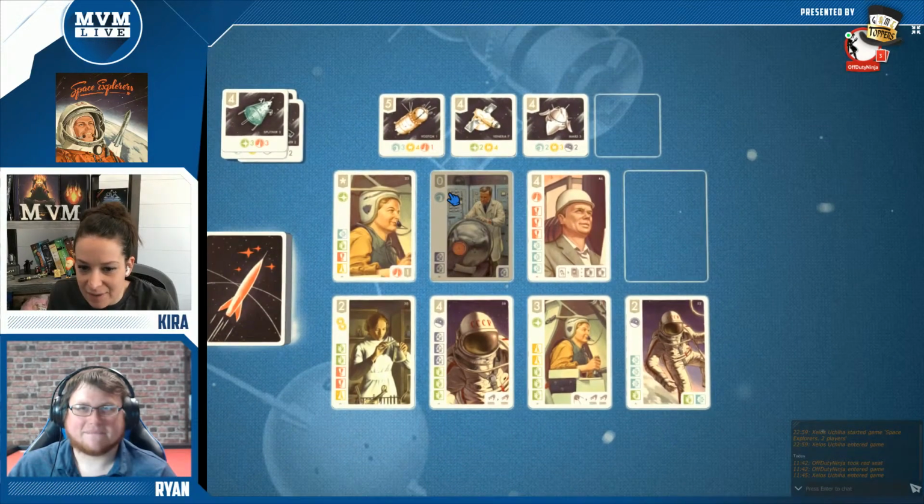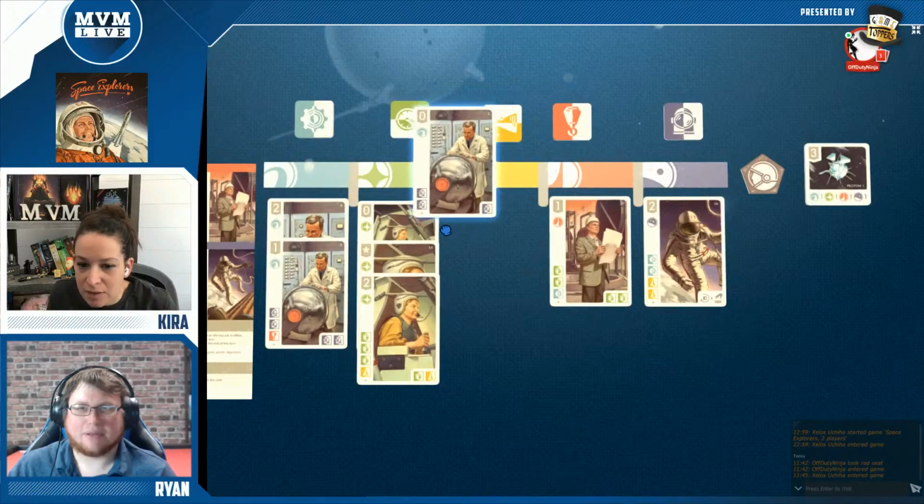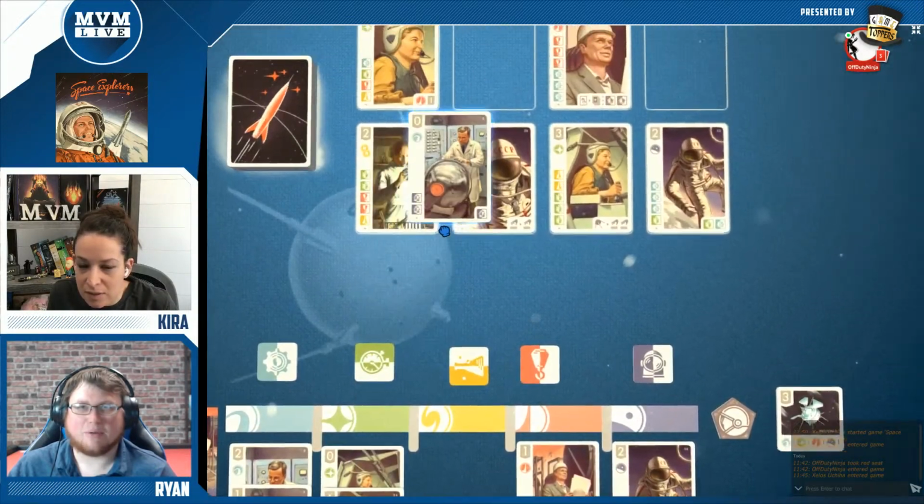I can. I'm going to. Let me play this guy instead. He'll play for free. No, he's worth 0 points. Ugh.